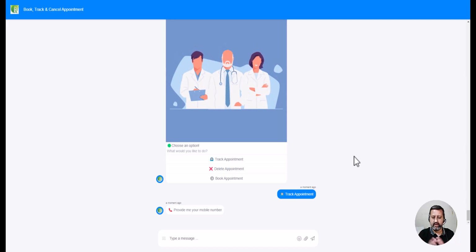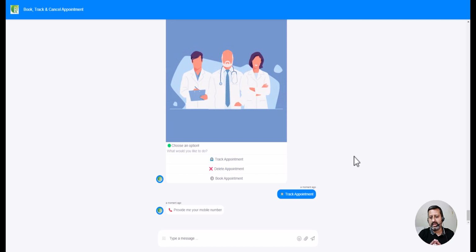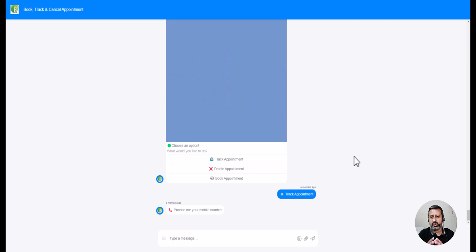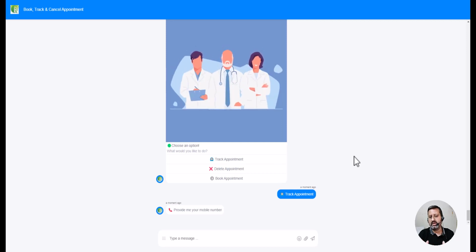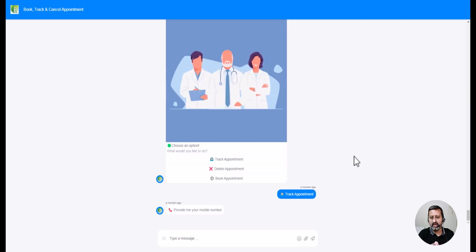Now, there are a couple of important inputs which are required for a user to track an appointment. The first being the mobile number, and the second one is the reference ID. These two act as an input that will help us query our SQL database using the WCF services that we are leveraging in order to retrieve a JSON response from a RESTful API. So let's first functionally understand how this works.